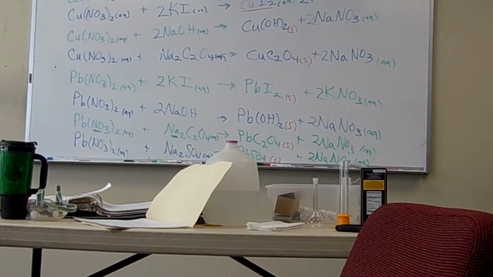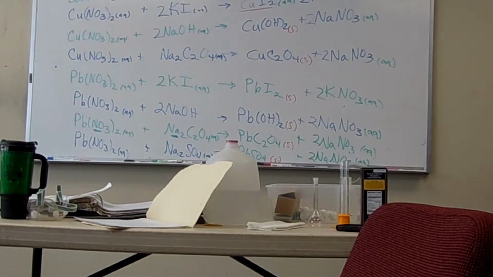Alright, so we should not observe a precipitate because if we consult the rules here, our two products, zinc iodide, which rule would apply to zinc iodide? 4. Go ahead and do one more. So rule 4, all chlorides, bromides, and iodides are soluble, and zinc is not an exception. And then potassium nitrate, that would be rule 3, nitrates are soluble. So we shouldn't see, yeah.